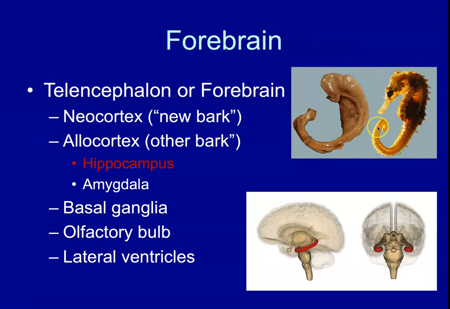Right next door, they've paired it with this image of a seahorse, because the hippocampus has a very seahorse-like look to it. The word hippocampus comes from the Greek meaning seahorse, because of its shape. You can also see it down here in the lower picture. This is the lateral view, and here you see it as if you're facing someone. You're going to learn more about the hippocampus later. It's a structure involved in memory consolidation, and it has a lot of problems in diseases like Alzheimer's disease that impact memory.